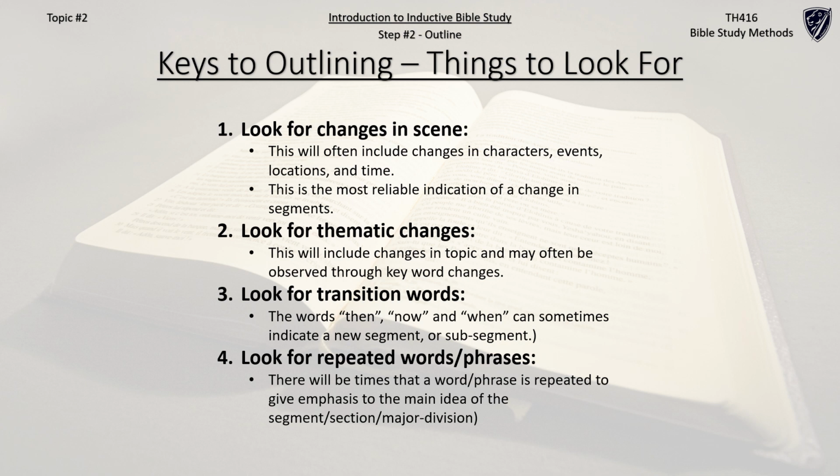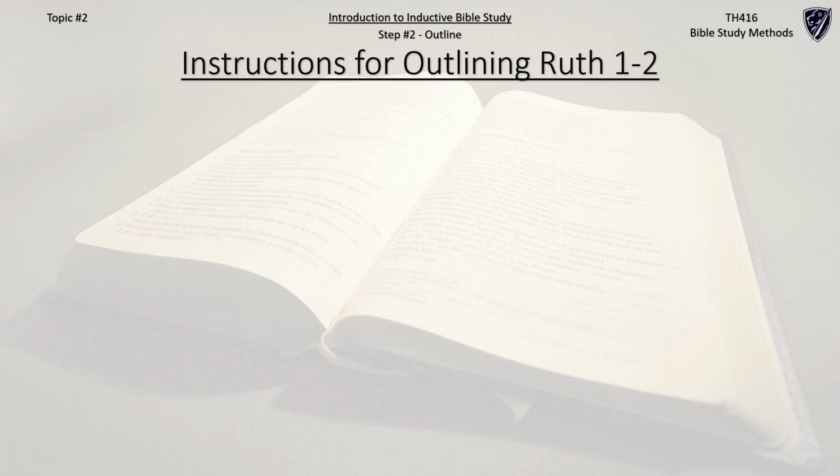You can count them up if you want. That's also a possibility, but maybe even just in reading, when you're thinking about the idea of key words or phrases, you can start to see it, and then you're like, okay, there's definitely a break here because this is changing when you get right here to this spot. So those are some keys to outlining, some things to look for as you're beginning the outline process.